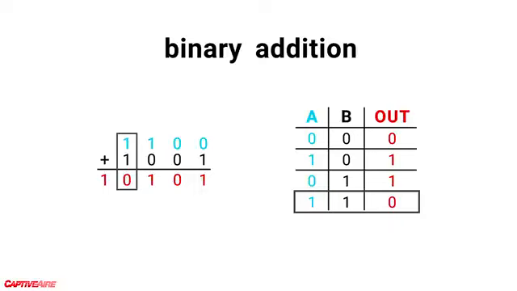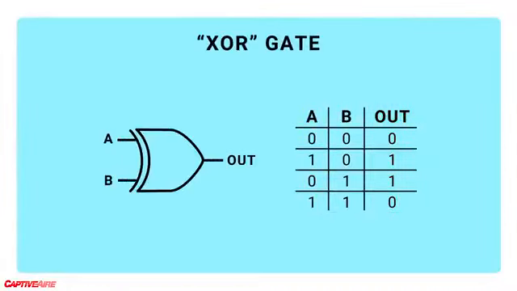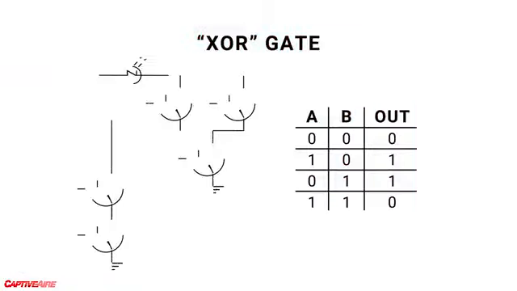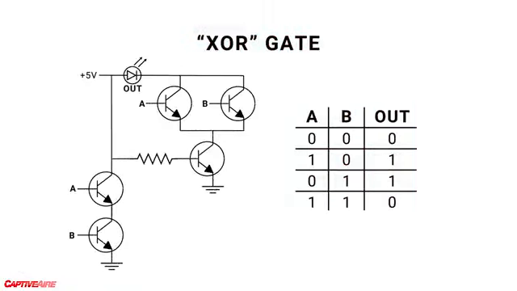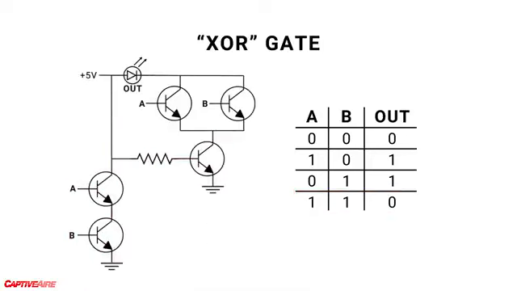And this actually constitutes what's called an exclusive OR gate, or XOR gate, our third major type of logic gate. There are different ways of making an XOR gate, and this example uses 5 transistors. You can see that it starts out with the same layout as an OR gate, but all this extra circuitry is designed to restrict the path to ground coming out of this OR gate when both A and B inputs are on. And so our truth table matches exactly what we needed to do to add 2 bits together.